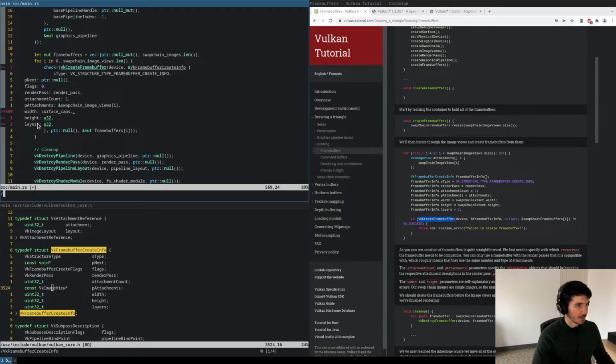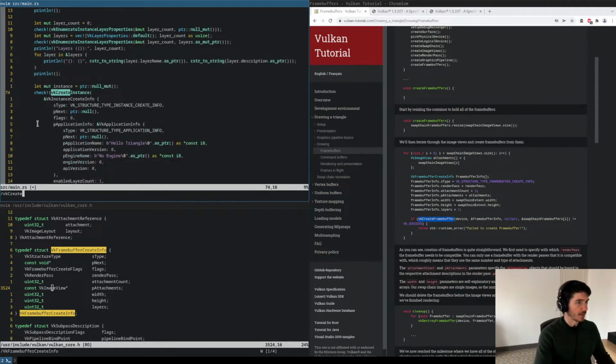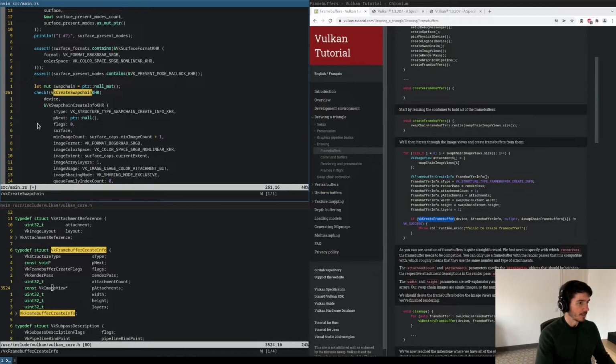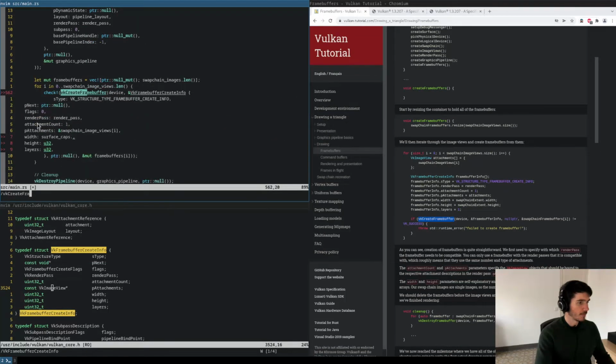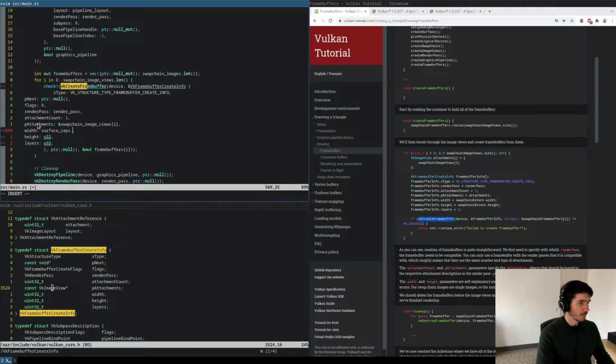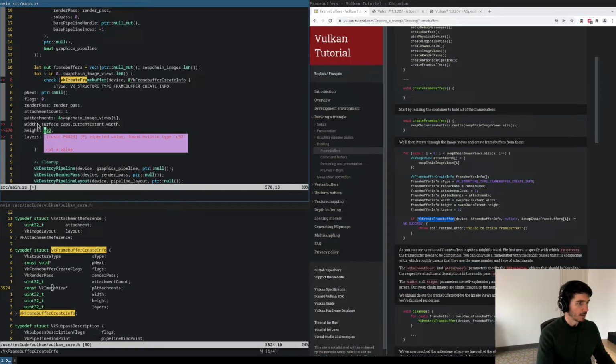I don't remember. So when we create the swap chain, current extent dot width, and the same for the height.